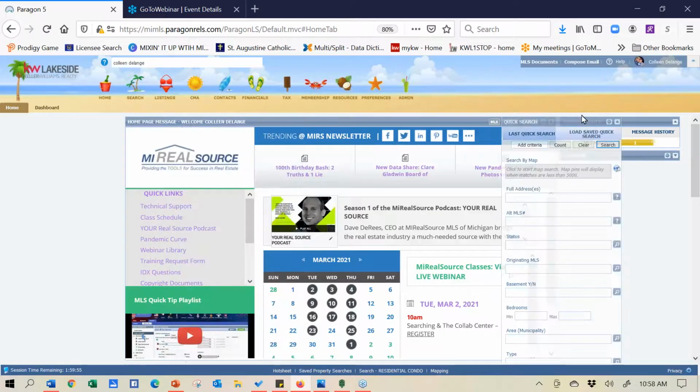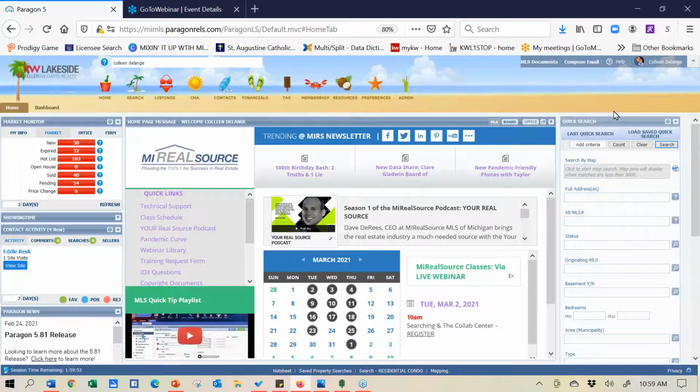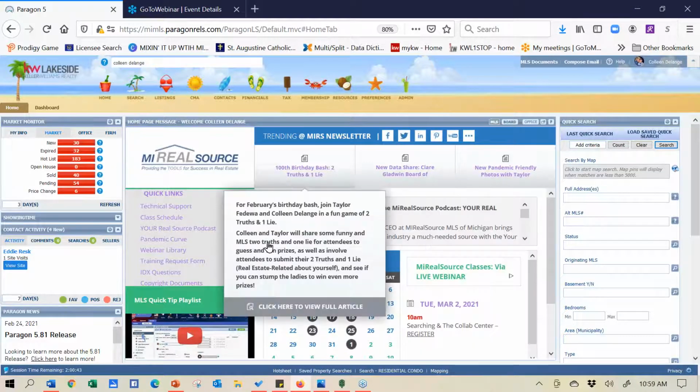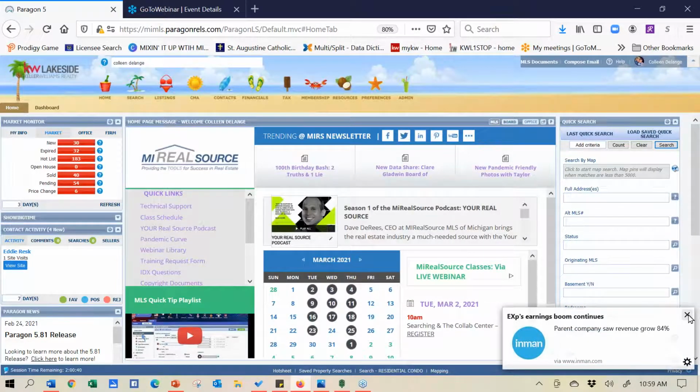I'm also right-handed, so I like everything to be in a nice, tidy way. So I kind of like my quick search over here on the right. It's a little easier for me to go right down the column when I'm trying to find a couple properties fast. So keep in mind, although my screen may look a little different, really it's the exact same thing. It's just that my MLS actually controls my middle section.